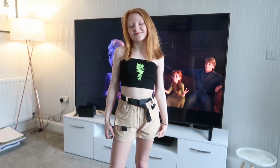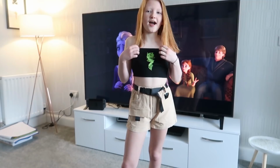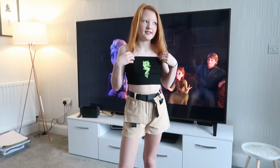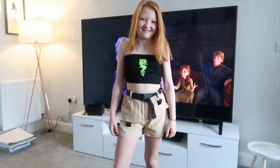So this is Esme's. I don't mind a bit of a belly top. I don't mind that. But maybe not shoulders as well. Maybe not a boob tube for your age. Yeah, I would rather have straps in it. But I know Esme as well would rather have straps because, you said I found a top I really like, but I don't like boob tubes. No, I like it. And you'd be more comfortable anyway. You're too active. You're too, like, flippy all over the place, jumping up and down, climbing trees to wear a top that's not got any security like that.